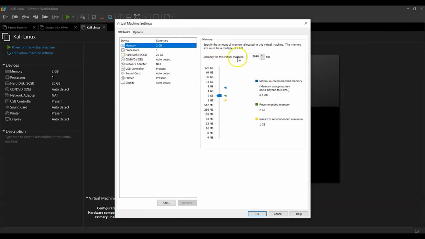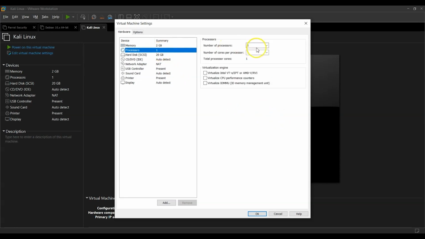The memory is supposed to give the RAM of the virtual machine. For devices with RAM of 8 GB or below, giving a high amount of RAM will cause performance issues on the host system. If the memory has some amount of free storage left, let's say on idle, my Windows machine takes about 2 GB. So I have 6 GB of memory to provide. Although if you provide all of the 6 GB, it will be much more difficult for the host system to run everything properly. So for this instance, we can keep it as 2 GB of memory for the virtual machine instance. Similarly, we can use the number of processors and we can customize it according to our liking.